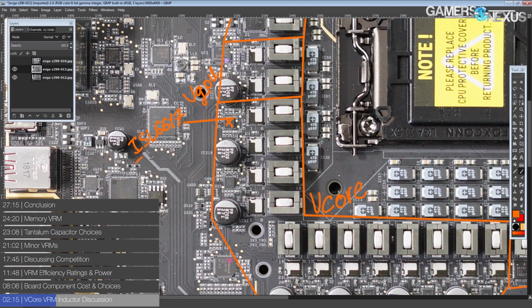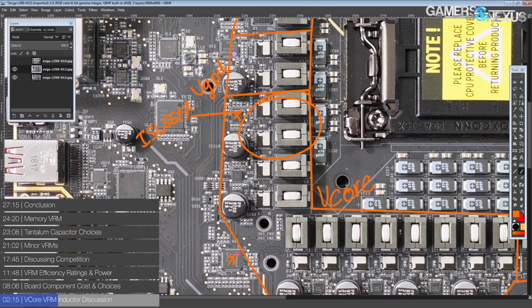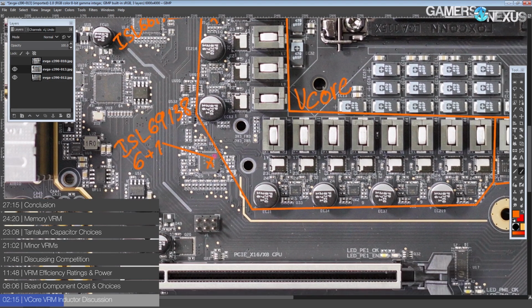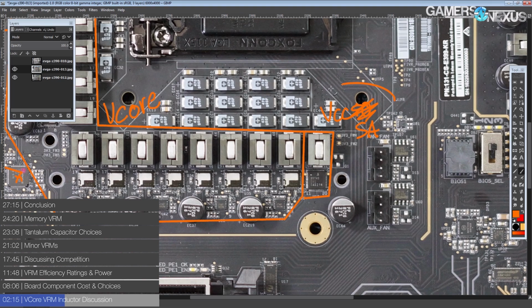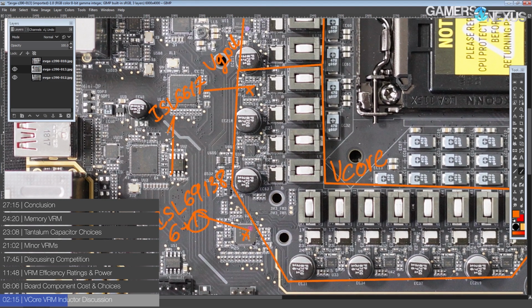And then the ISL 6617, of course, reports the combined current of these two phases together to the actual voltage controller over here, which is the ISL 69138, running in 6+1 phase mode. The plus one is being run into the VCCSA down there. So we have our six phases from the ISL. That goes into our doublers. The doublers spit out two independent PWM signals.